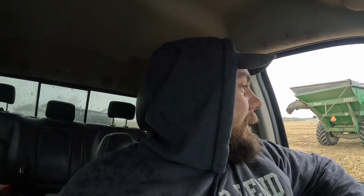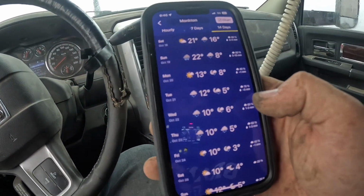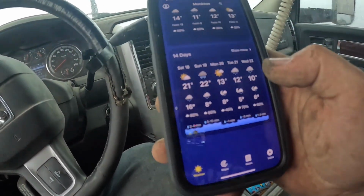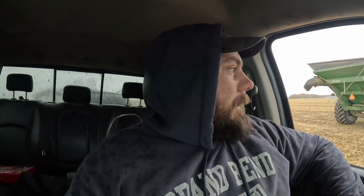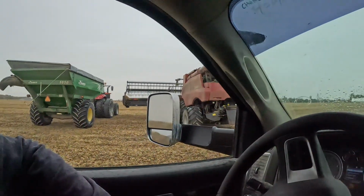So this pretty much takes this out of the equation for quite a while, unfortunately. The forecast is not looking promising. I'm sure it's going to change, but we've got a chance of rain every single day. These beans don't soak up moisture near as much. The issue will be pushing the head across the ground. I feel like the last 75 acres is going to be a struggle. I guess it's raining pretty good, but this is what it is. We can only do what we can do.